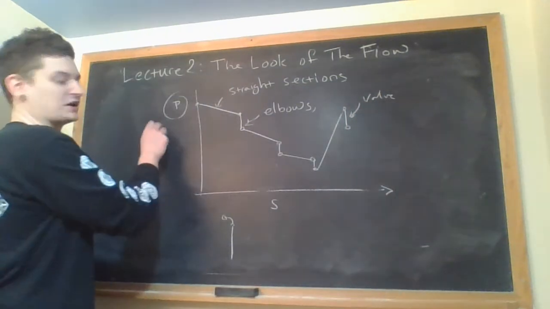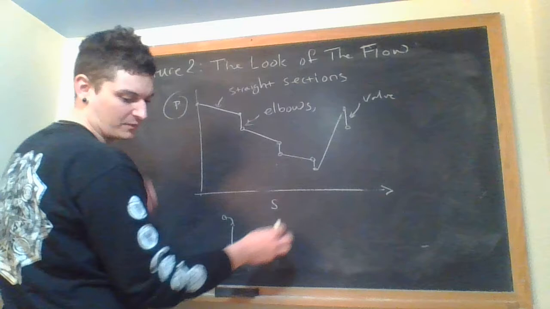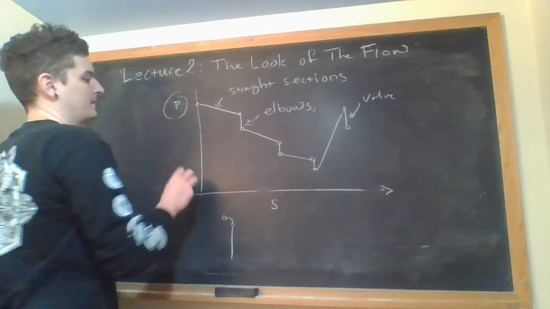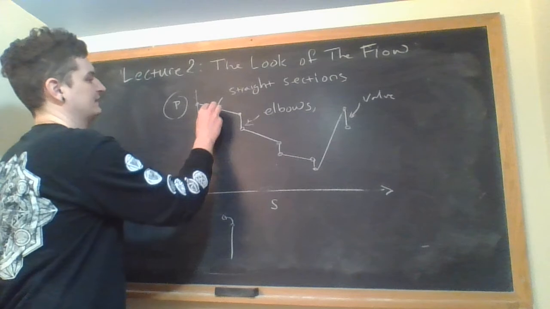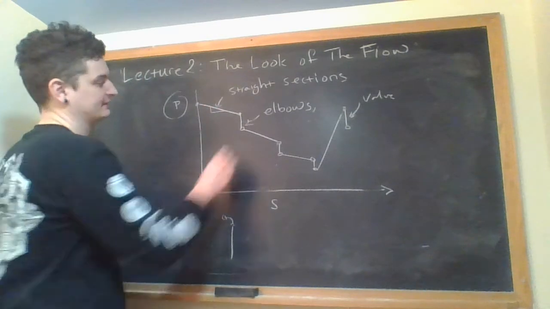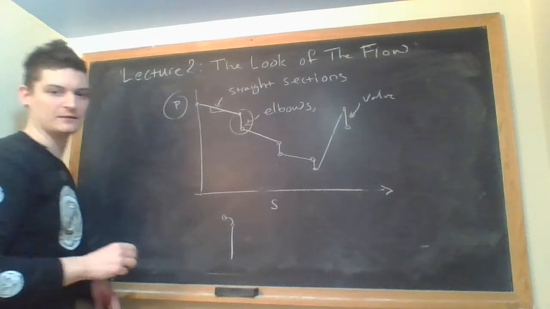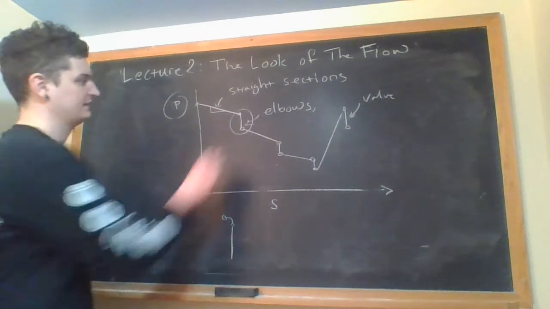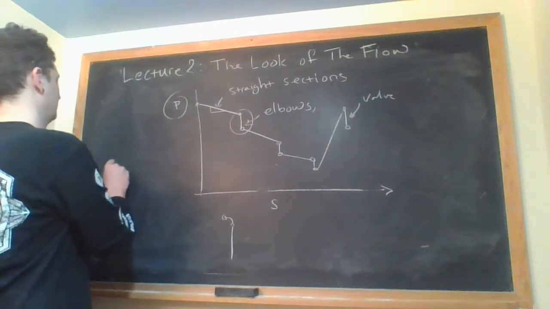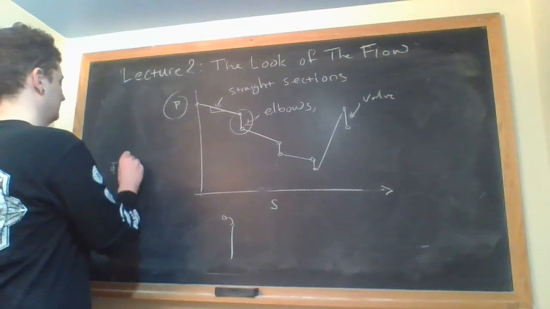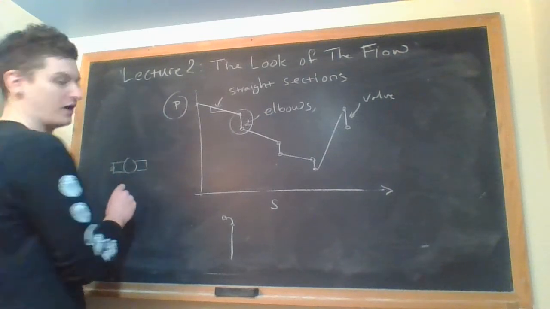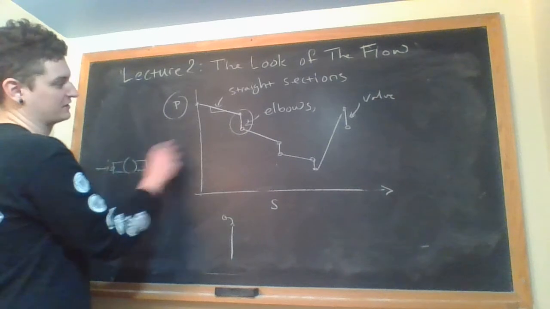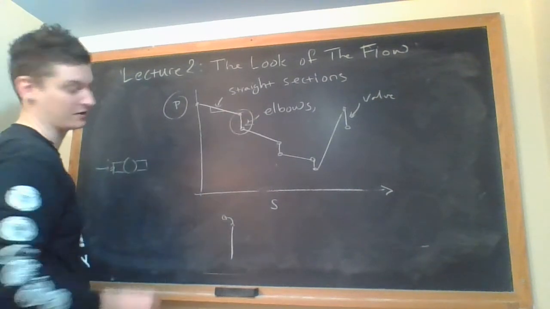So this is, again, this is the pressure that I'm measuring, and this is the distance along the pipe that I've gone. So really, what we want to know is slopes of these lines, and then how tall is this little jump that happens when I was measuring the pressure. I mean, this jump is seemingly happening right in between your little component that happens. There's some loss that happened of fluid went in, I measured a pressure, fluid came out, I measured a pressure, and there's just some discontinuous jump that occurs.